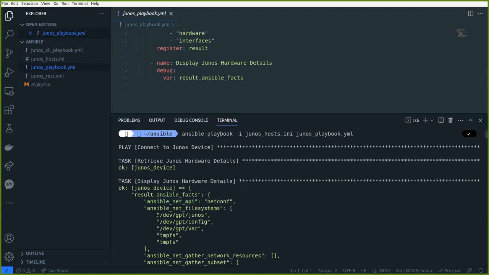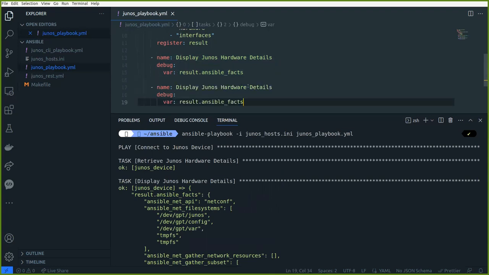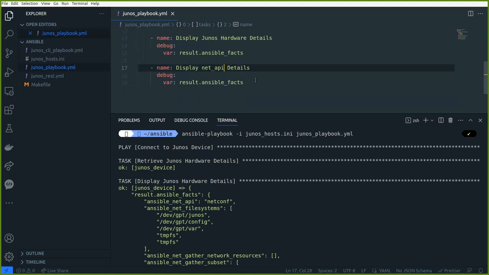What we could do is create another task in this playbook, and we'll call it display net API. Then we could just say the same variable, and then we just need to put the key in for that particular value.